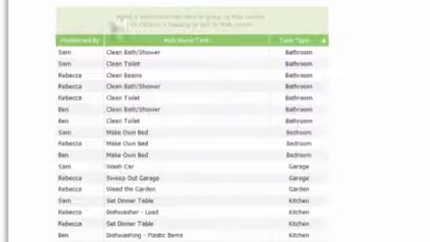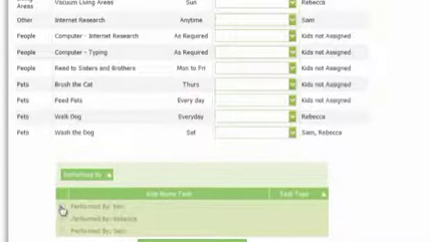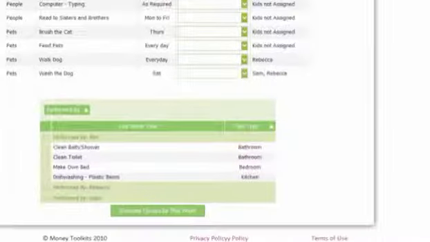You can also use this section here and drag and drop this to the top part here, and it actually resorts the whole list so you can see it a different way with just how Ben has been allocated those tasks, for example, and you can see whether or not that looks reasonable. If it doesn't and you want to change it, just scroll back up to the top part of the screen, find the jobs that you'd like to change and re-edit them up there, and they will change this section as well.